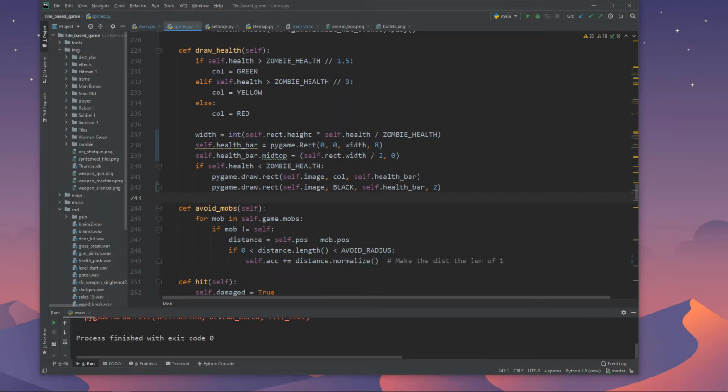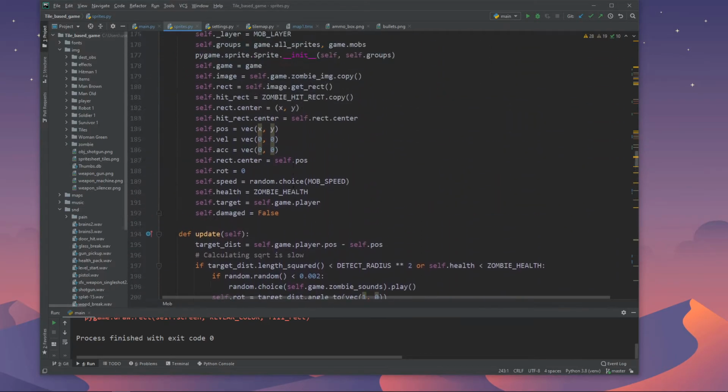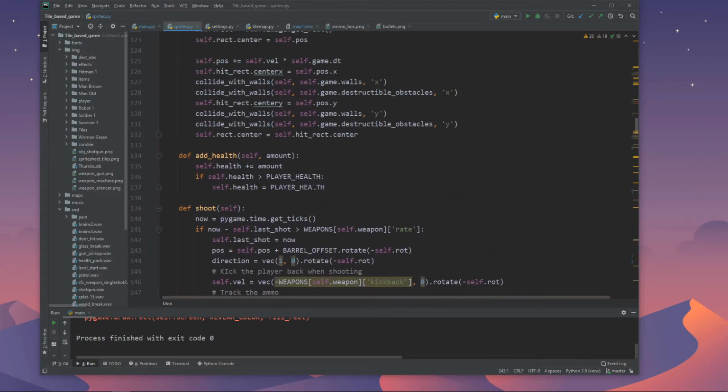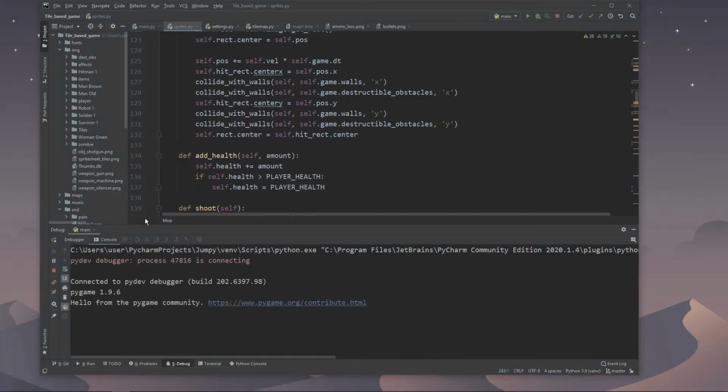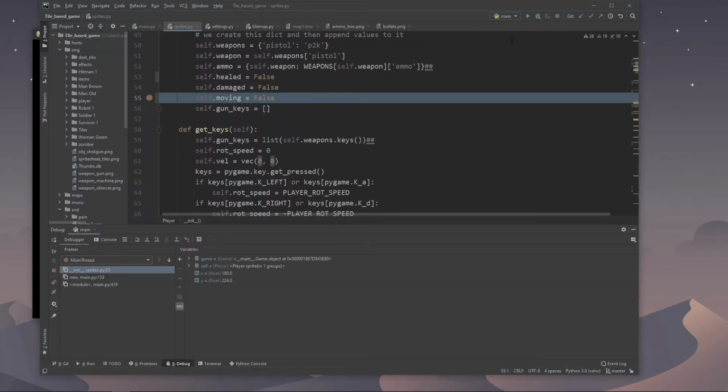Alright, and the last thing is probably the hardest one for today, but it's still incredibly simple and quick to do. It's a quick fix: decreasing the player accuracy when he's walking. So I'll show you right here, because oops, that's the wrong mode, that shouldn't have happened.